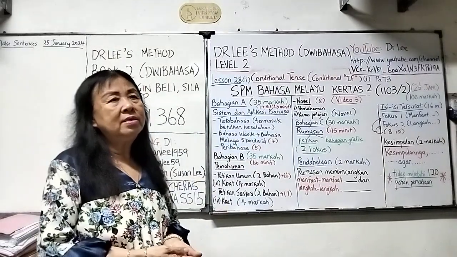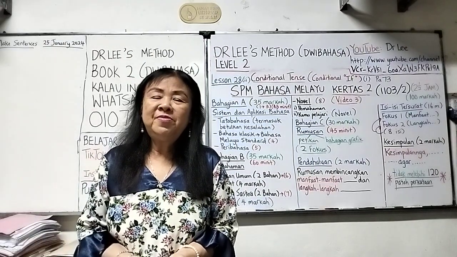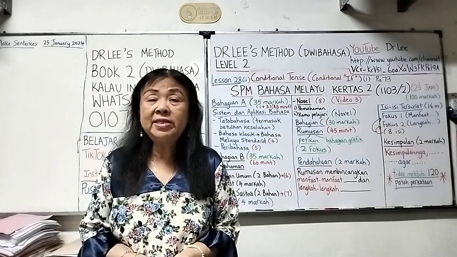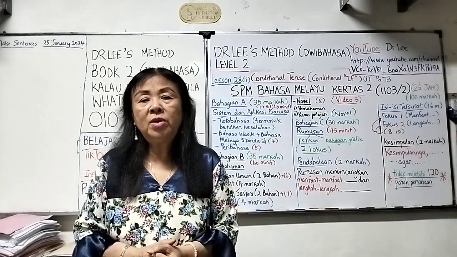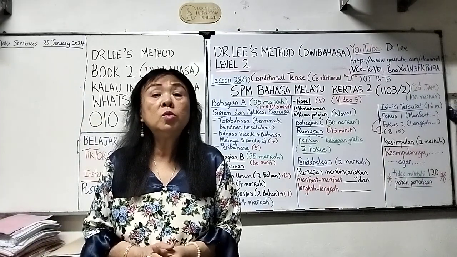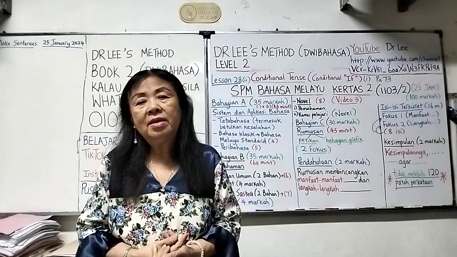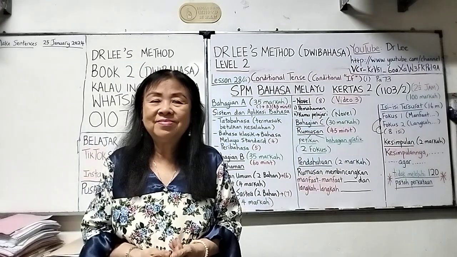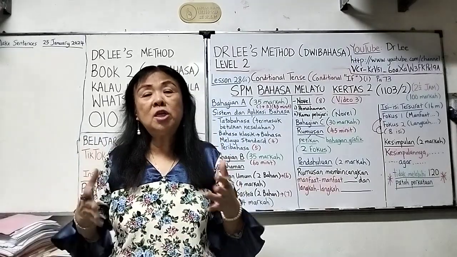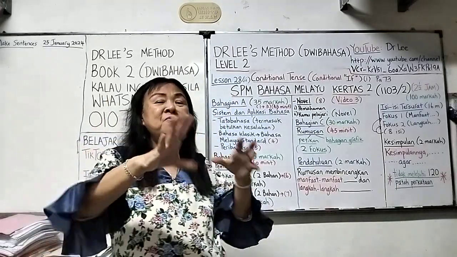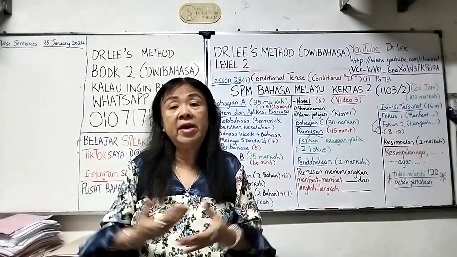So I would advise you, if you have friends, relatives, brothers and sisters who are sitting for SPM, I would like you to tell them, do not wait until Form 4, Form 5, then you start to study peribahasa. It's not that you cannot, you can, but you might be very stressed out, because once you reach Form 4, you are actually preparing for every subject. You're not just doing BM, you know. There are so many subjects you have to really take care of.